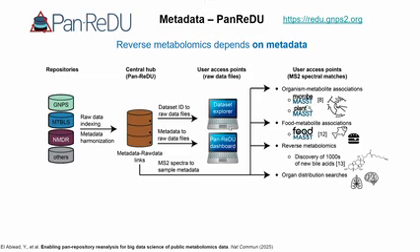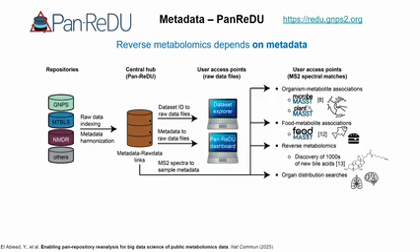Okay, like this, perfect. If you've been in the previous session, one thing you have heard is that there are a lot of metabolomics repositories out there. So here you have some of them listed: GNPS, MetaboLights, the National Metabolomics Data Repository, or Metabolomics Workbench. Quite diverse resources out there. And what we have been doing in Pan-ReDU is basically bringing all these different resources together and creating thereby one central resource from which we can utilize all this data that are out there and also integrate it with the metadata, so you don't have to necessarily go to each individual one if you want to find specific samples and work with them.